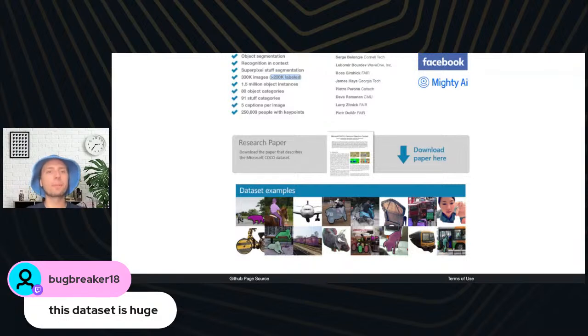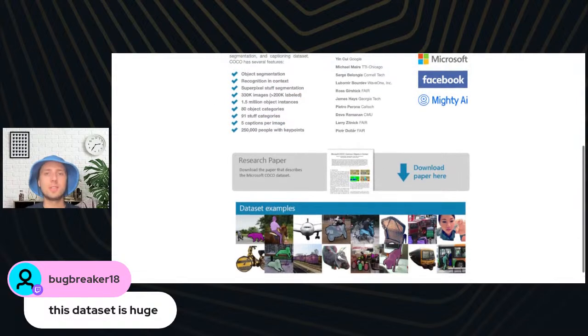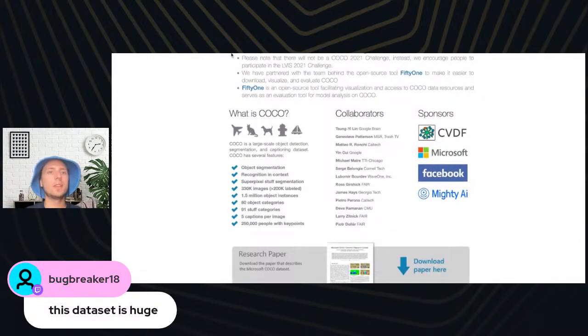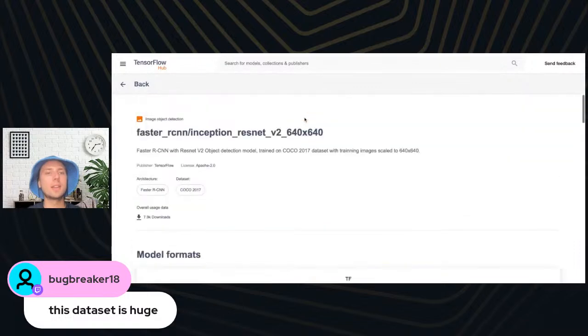So someone went in and actually drew a line around the object. Pretty cool, right? And they have captions. So each image has 5 different captions. So it's just an enormous amount of data. And the idea with this pre-trained model is that maybe this model could be useful for your application and could be calibrated.